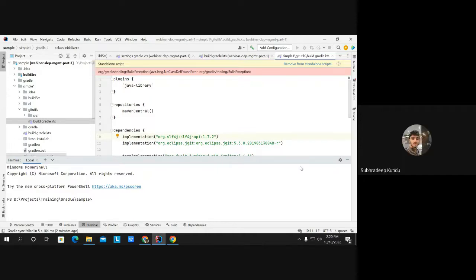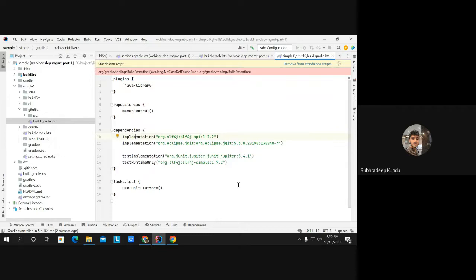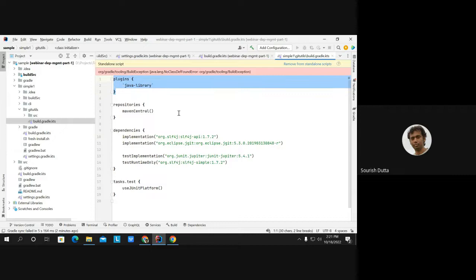I have a question: what is the difference between a plugin and dependencies? A plugin is actually used to perform dependent operations. For example, a plugin is not part of the source code dependency; rather, it is used during the build phase. In our project we can also find different plugins which perform different operations. For example, we see the plugin Java, and we see the plugin IDEA. They basically say that this project is of Java nature, or that this project can be opened using IDEA, and the IDEA related files or configuration can be managed. So they are not part of the distribution; rather, they are used to change the behavior of the Gradle build process.